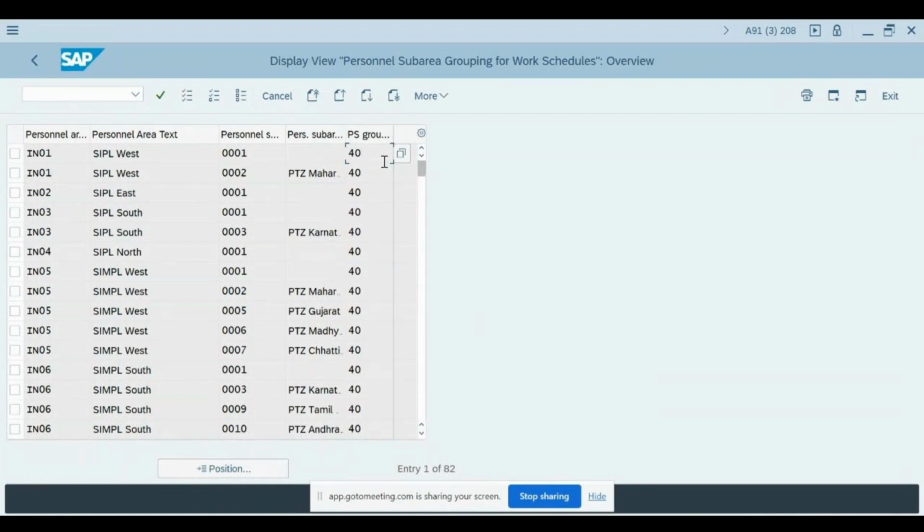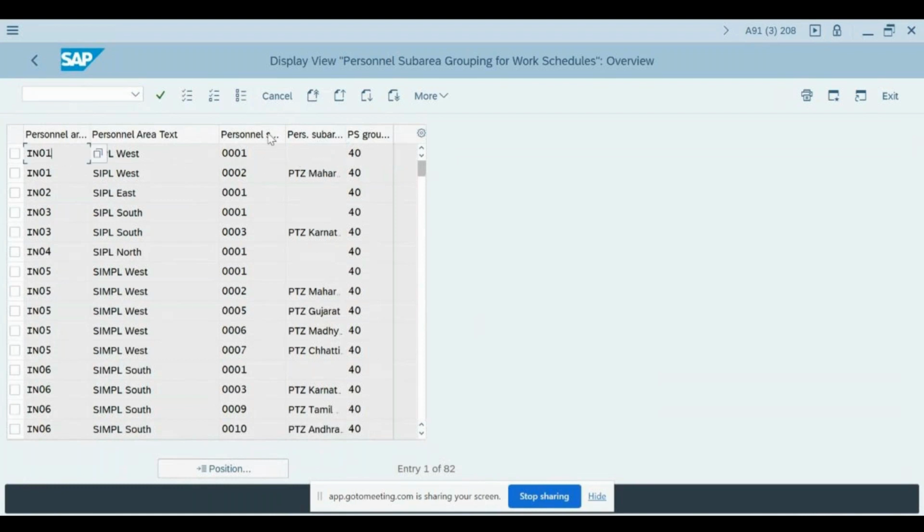For everything, we have many groupings inside SAP. Groupings are the only thing which divides or segregates most of the requirements we get. With the help of these groupings, we can divide very neatly and cleanly, and we can configure the system. So here we are dividing for country India, Molga 40. You can say Molga or PS grouping, personnel sub area grouping, personnel area grouping, whatever.